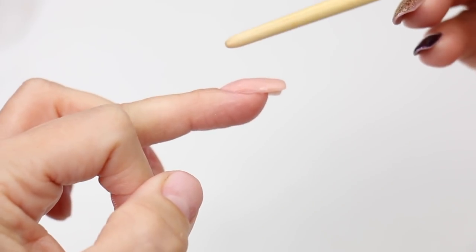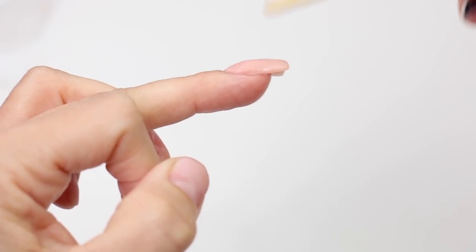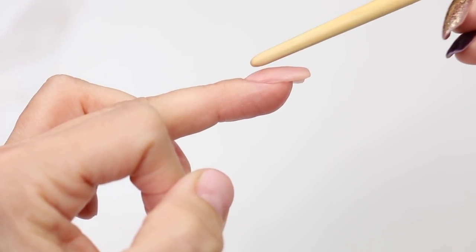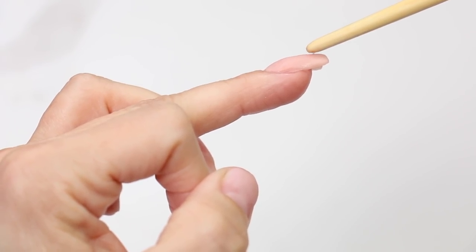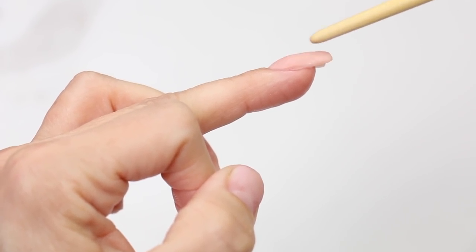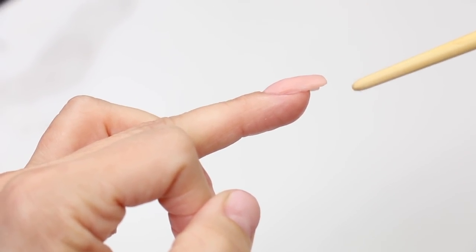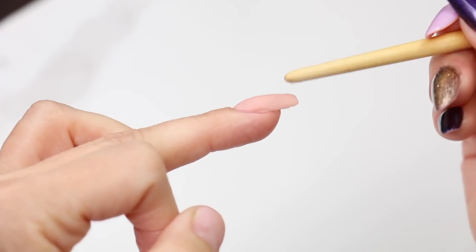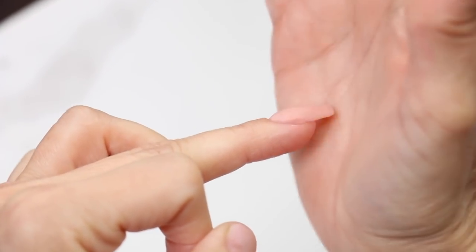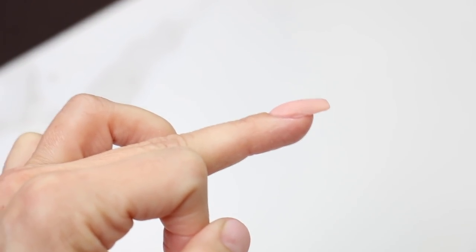Working on our medium length nail — I have a pretty good natural upper arch, but I've brought the product starting further back and we're taking it to the stress area, making sure we have enough thickness through here and then taper towards the tip. The importance of having this thickness here is so when they hit it, it can take that force and not break right in that stress area.